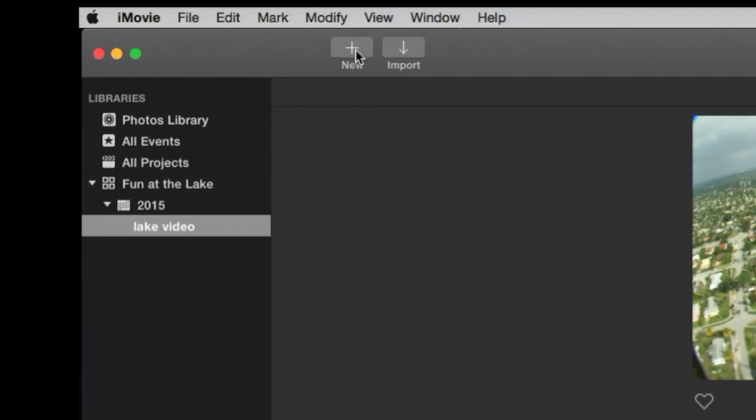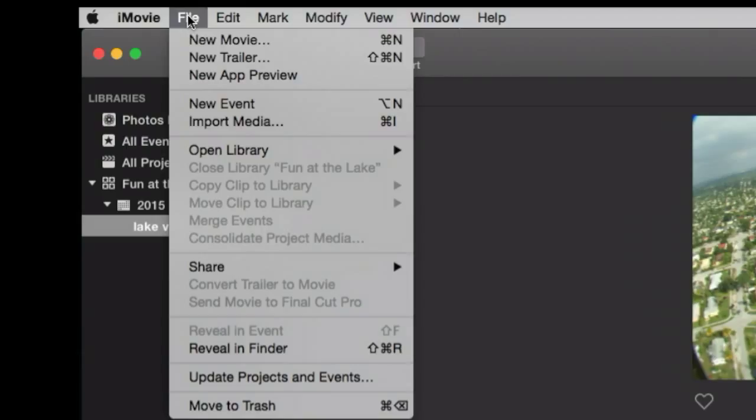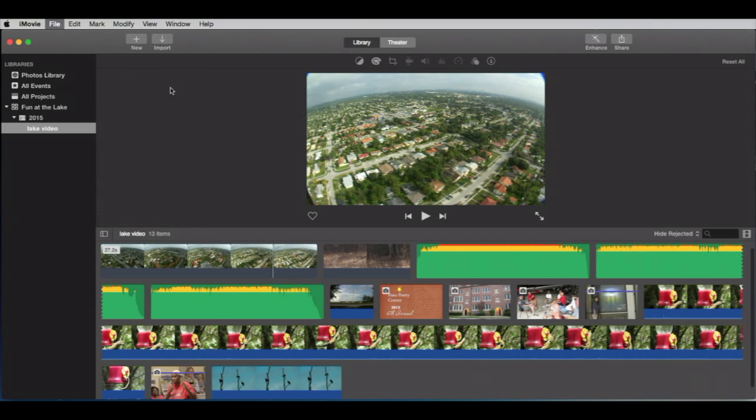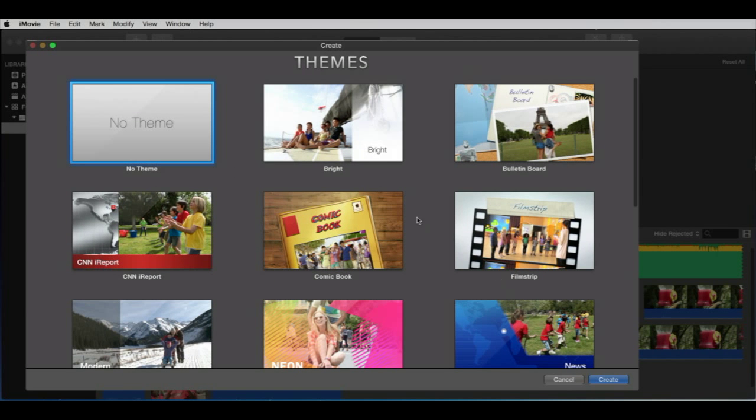I just happen to know that if you do new, or you can go File and you can put New Movie. Now, why is it calling it movie and not project? Well, that's just a quirk of iMovie. It is actually a project, but iMovie calls it a movie. So we have to go with the flow with iMovie. Here we go. We're going to just go New Movie or Command N. Command N is a keyboard shortcut, and I'm going to talk about keyboard shortcuts all through here because that really improves your workflow as far as speed, so you don't have to keep going to File this or File that.